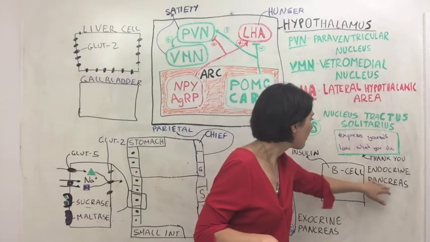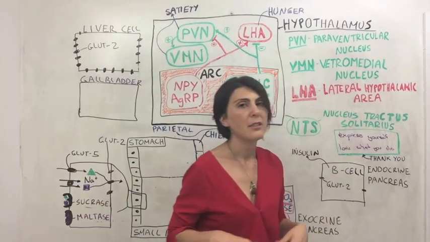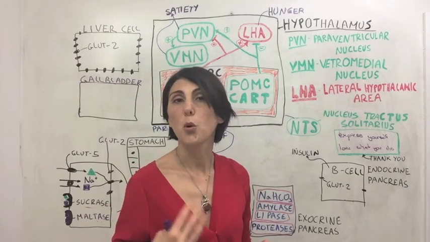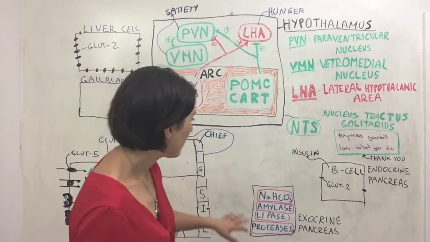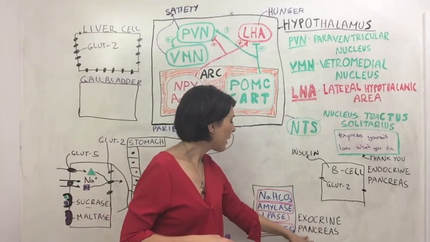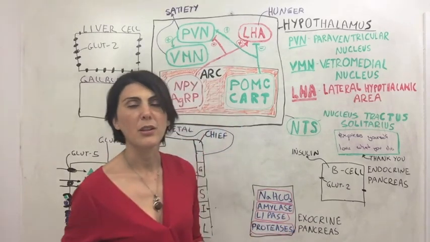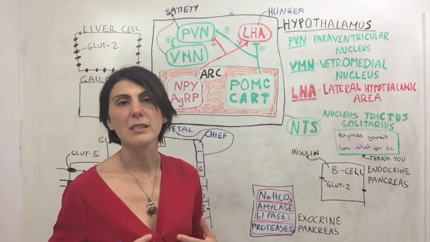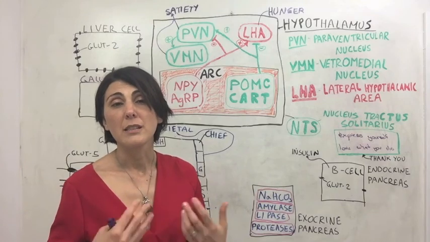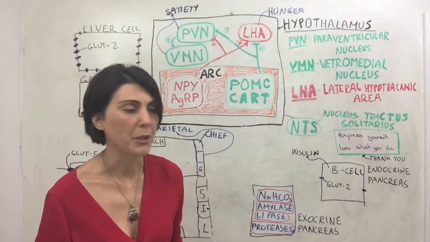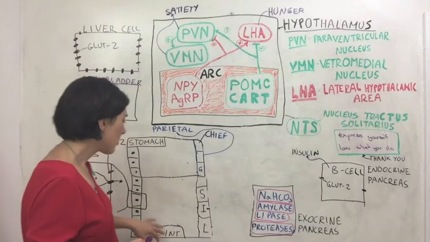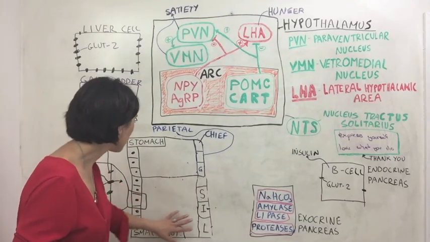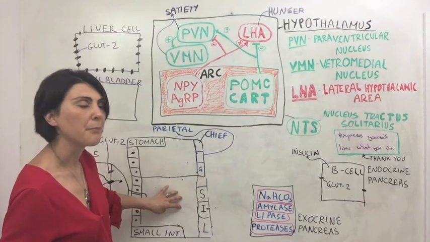The endocrine pancreas, the endo refers to molecules going into the blood, into the circulation, so hormones, whereas the exocrine pancreas, which is another area within the pancreas, is responsible for moving substances into the exterior world, so outside the body. In this case, it's going to be moving it into the small intestine, which is depicted by this square down here.